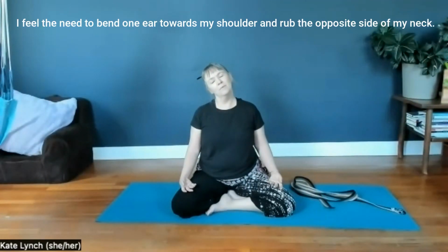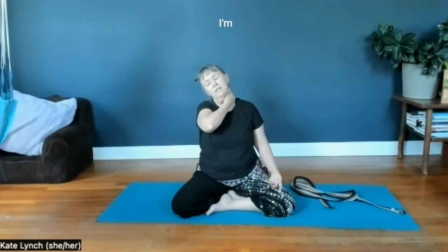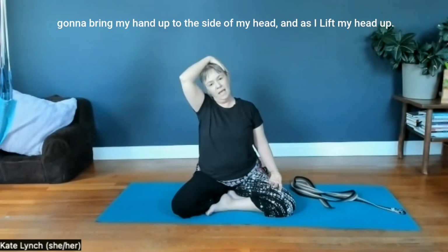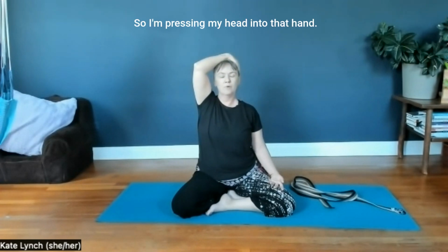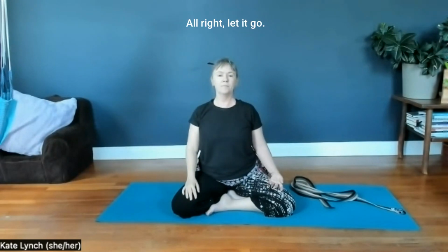I feel the need to bend one ear towards my shoulder and rub the opposite side of my neck. You can join me in that if you like. All right. I'm going to bring my hand up to the side of my head. And as I lift my head up, I'm going to get a little isometric action. So I'm pressing my head into that hand. You can do this with same side hand as well. All right, let it go.